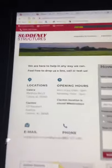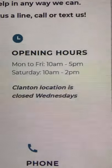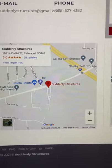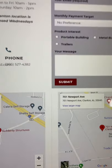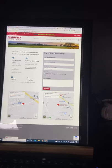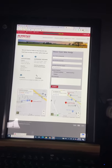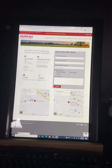I have two locations — one in Calera and one in Clinton. Clearly the address is on there, my hours, and there's an inquiry form. Somebody wants to ask me about a building, a trailer, a metal building, or just message me — it gives them the maps so they can go right to my place. My place is a Google certified business. When you do your website, if you don't have what we call a GMB — a Google My Business — we will be setting you up with that so everything can be optimized, because your site is optimized with keywords, searching, and optimization — all the things that make your website perform.